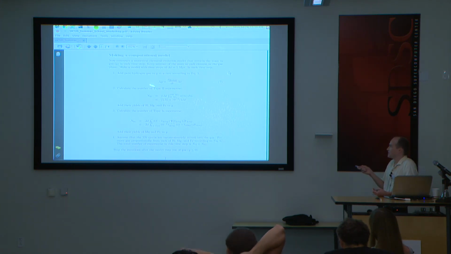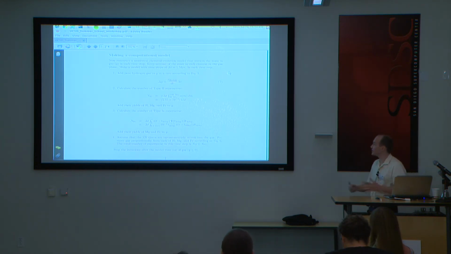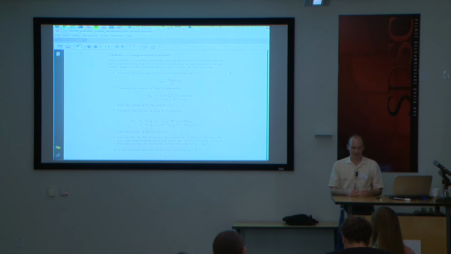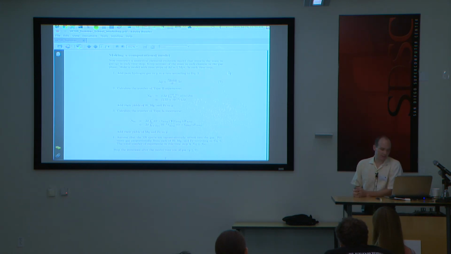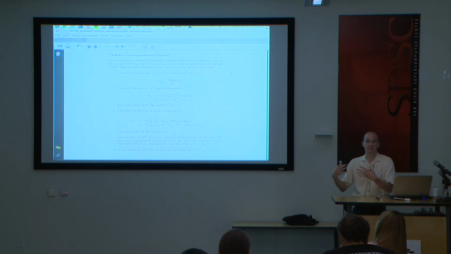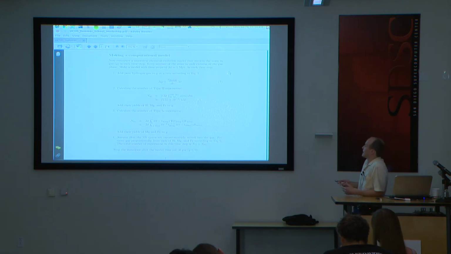You add pure hydrogen gas according to this equation, then you calculate the number of type 2 supernova according to this equation. So what you're going to do is you're going to set up an array of time steps. And so I suggest that you use a time step of 1 million years, and you can make the whole array 2 billion years long. So you can make it 2,000 steps long. And then in each time step, you're going to do certain things to your array of mass. So you're going to have a mass array of hydrogen, a mass array of magnesium, and a mass array of iron. And so you're going to add pure hydrogen gas according to this equation.